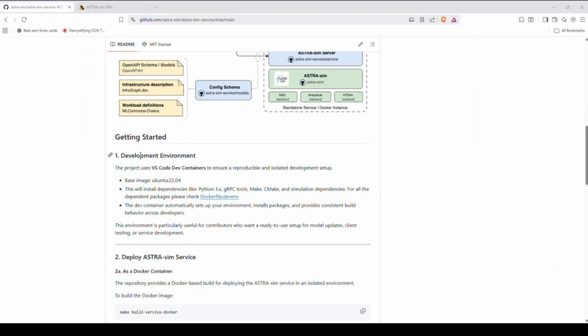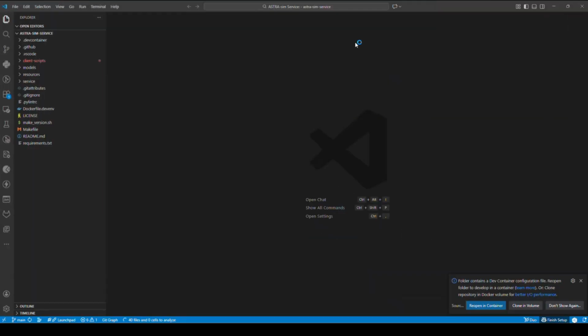And as you can see in the README itself, we have stated that we use dev containers to have the perfect environment to develop and run ASTRA-sim simulations. The base image is Ubuntu 22.04, and I have already launched my VS Code in that particular folder.